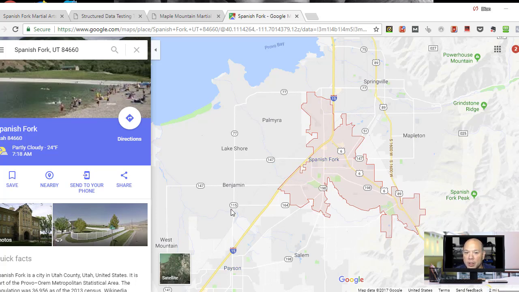Now, that doesn't exclude Benjamin, Lakeshore, Palmyra, Spring, and Mapleton, and all Salem, and all the ones that are surrounding those.